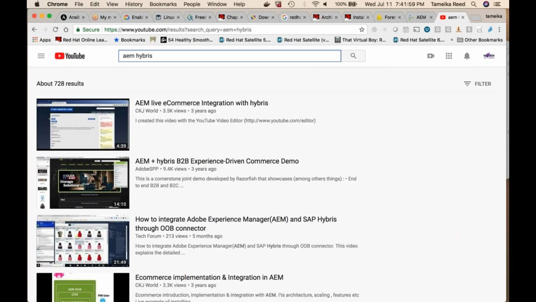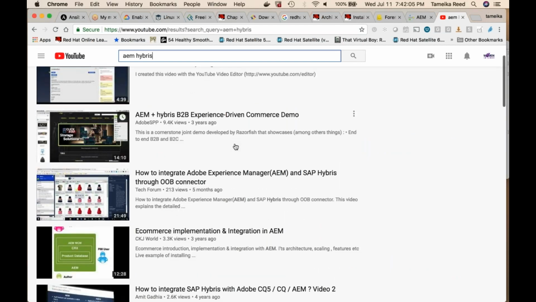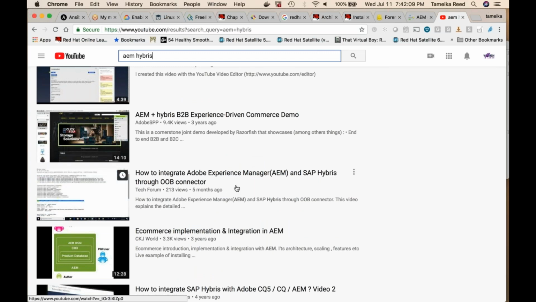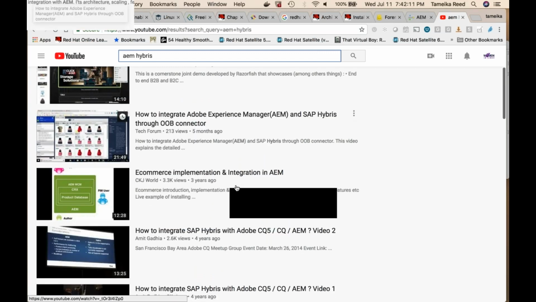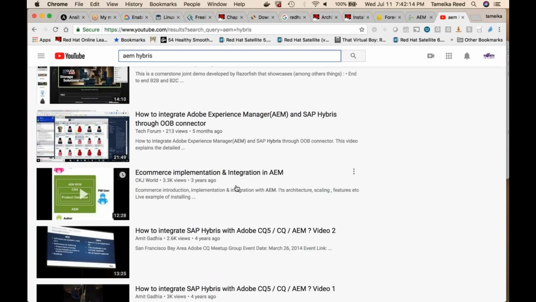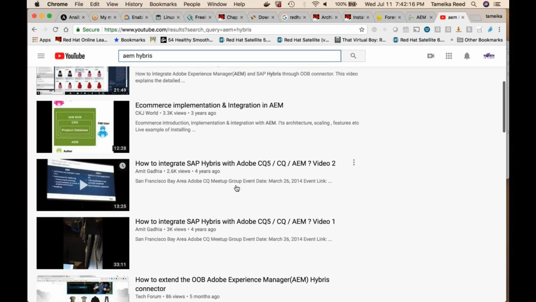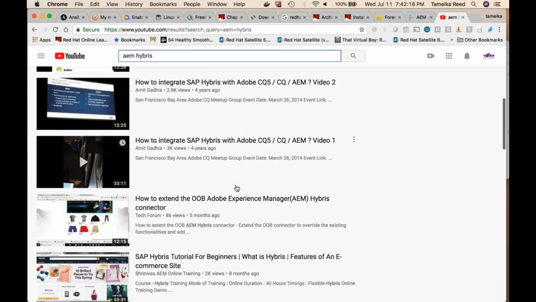It's a connector. All right. An AEM Live e-commerce integration with Hybris. How to integrate Adobe Experience Manager and SAP Hybris. So it's a connector to some application using e-commerce. That's what this looks like.